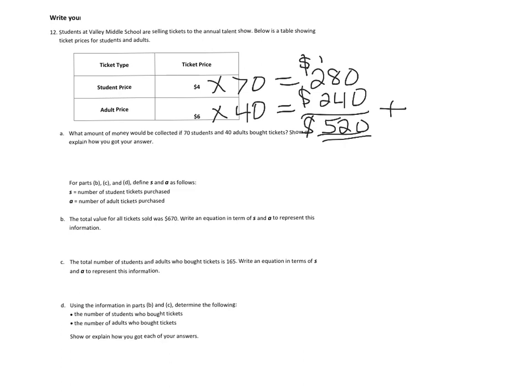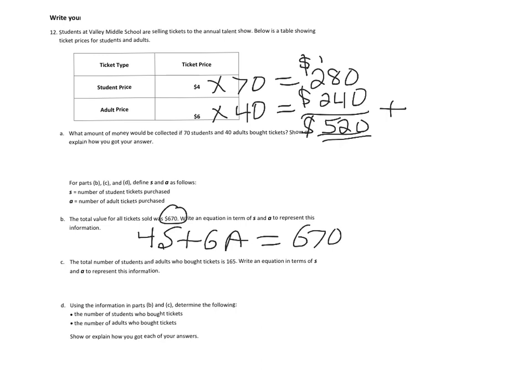Well, the price is 4 for a student, and S represents the quantity. So we will write 4S plus 6, that's the price for adult, A, equals 670. There you go. That would be the equation that it's asking. So if you think about it, the first equation talks about dollars.